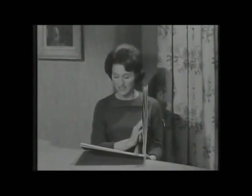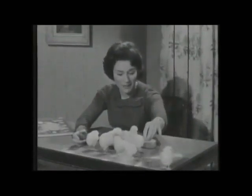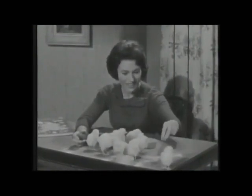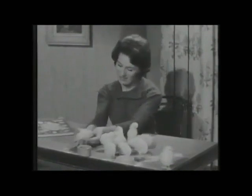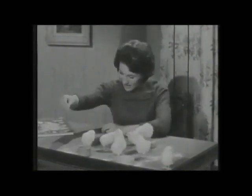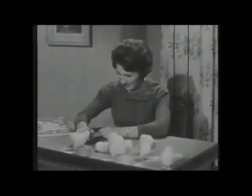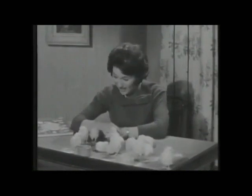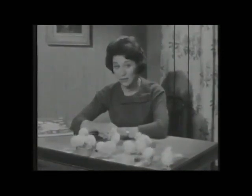Shall we turn over? It's a picture of little chicks, all fluffy and soft. Look at their bright little eyes. You just look at them for a moment while I fetch something very exciting. Chicks like eating grain — let's see if they'll have some. Come on. I wonder if they'll have some water to drink. They're such a pretty yellow colour. He's having a lovely drink. Aren't they pretty?